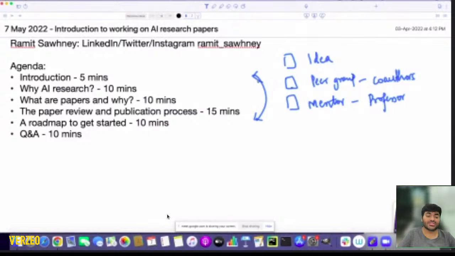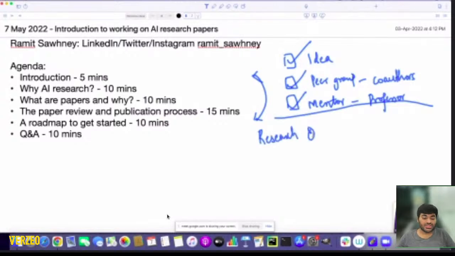A professor is basically someone who's done this entire process many times before. If they've done it many times before, they'll be the right people to help you and go through this. So if you're in a college, if you're in a company, look at your seniors who will help you grow. If you don't have anyone like that, try to get into communities or attend sessions like ones that Ajay is helping us organize. You need people who can mentor you, grow you, and that community bonding is what's going to be very important to get started. So without these 3 things, it's pretty difficult to get started.